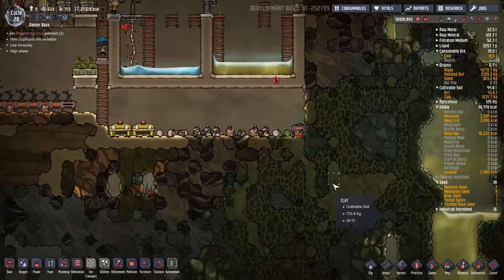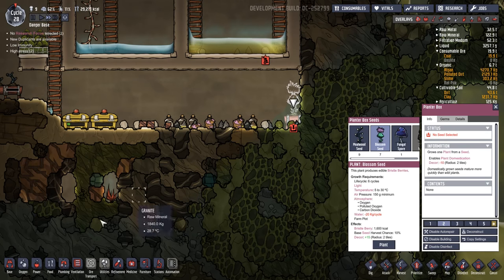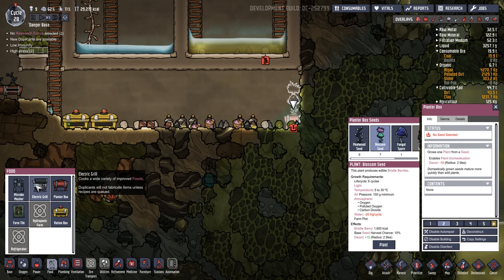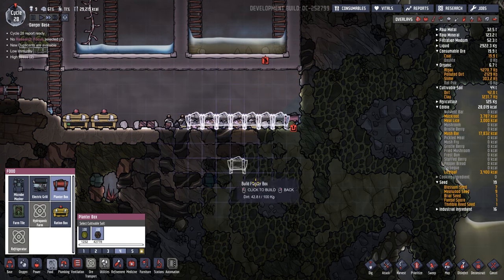I'll tell you what I'm going to do down here. Because we've got millwood seeds, I am going to put... Let's have a look. How many do we have? 9. Planter boxes. 1, 2, 3, 4, 5, 6, 7, 8, 9.